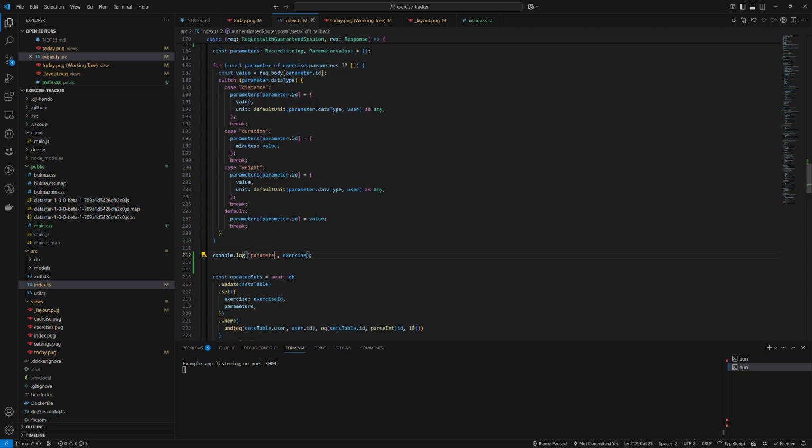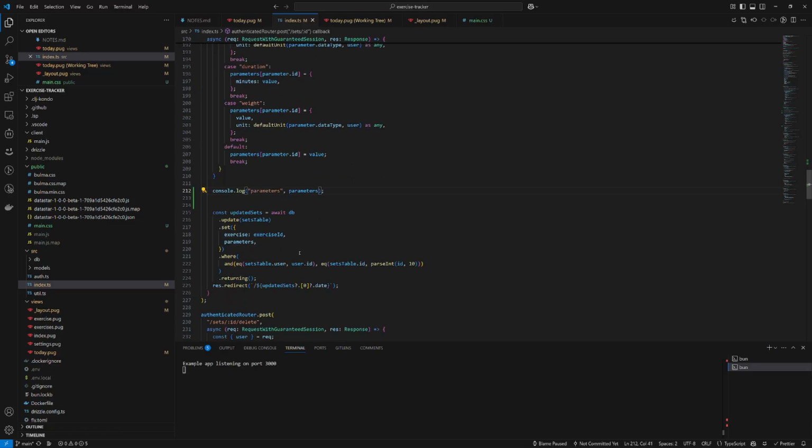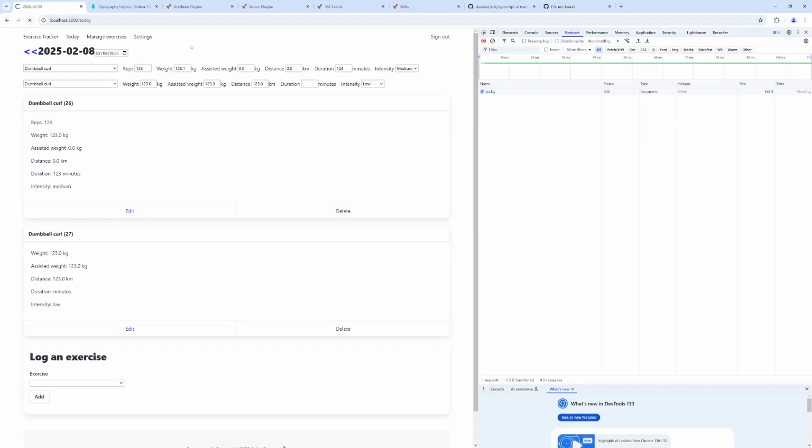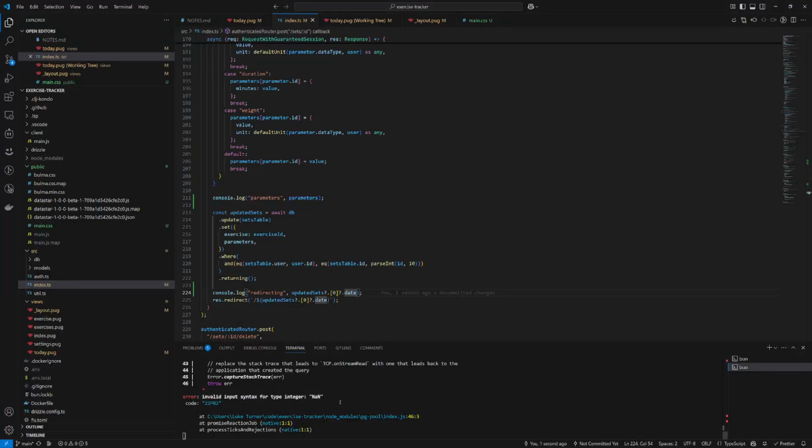This would be parameters. And then this would be this. Okay, let's refresh, and then we can do that and see what we get here.